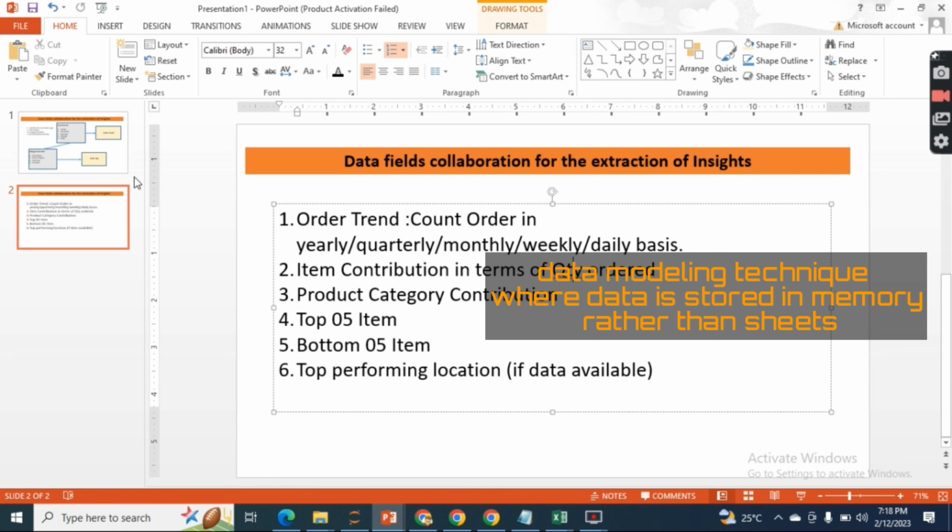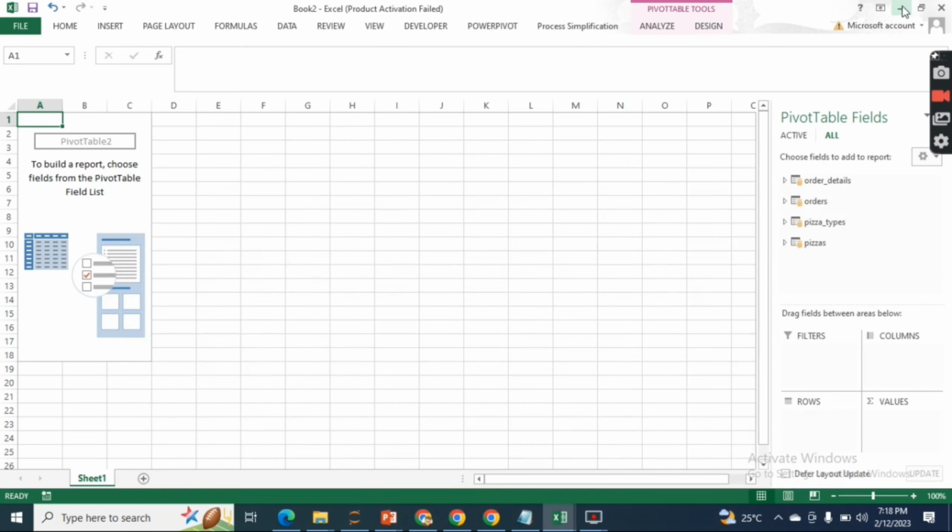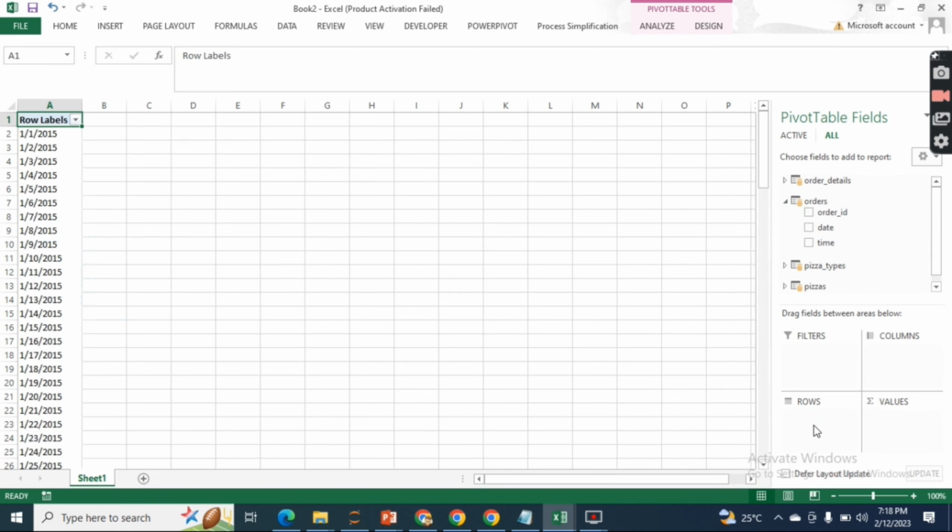Okay, now I'm going to design a first visual for your understanding, from which I'll try to extract the trend of orders. So I'm opening order date, and I took the date in the row labels, and then I'm using another detail.